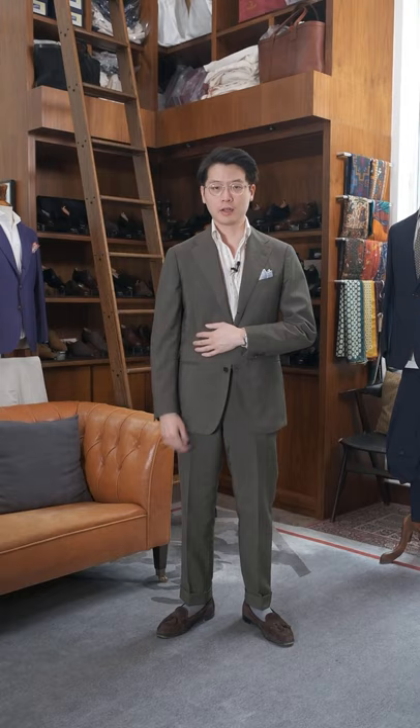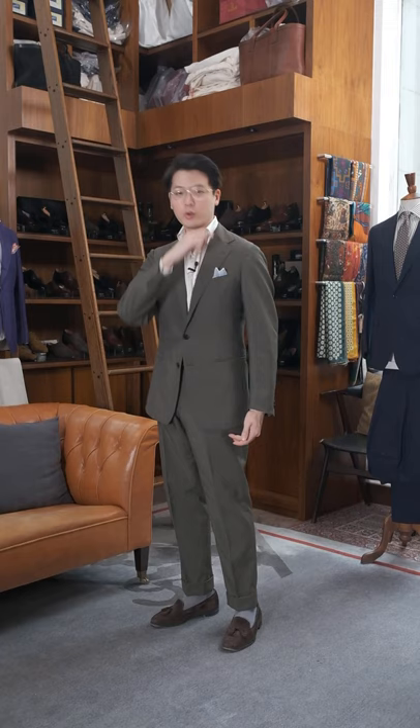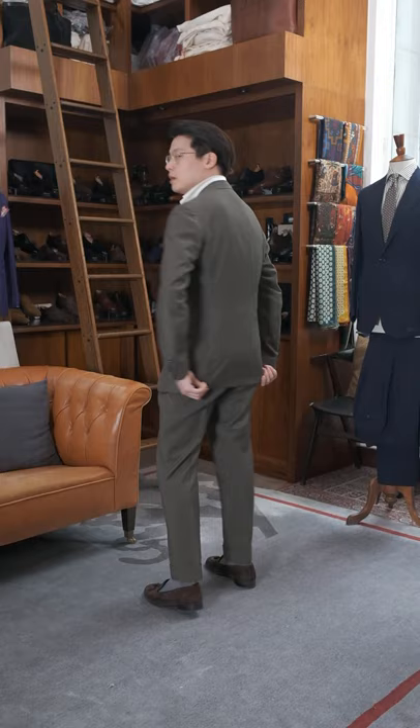Right now I'm wearing the Armory's Model 3 jacket as part of a suit. It's a size 48, it's 75 centimeters long and I'm 175 centimeters tall. Our rules for jacket lengths are you should be seeing roughly half jacket and half trouser — so visually what you see up top should be equivalent to what you see below. Also, the jacket should always cover the butt. My butt is somewhere there and I probably have another 2 centimeters or so underneath that.